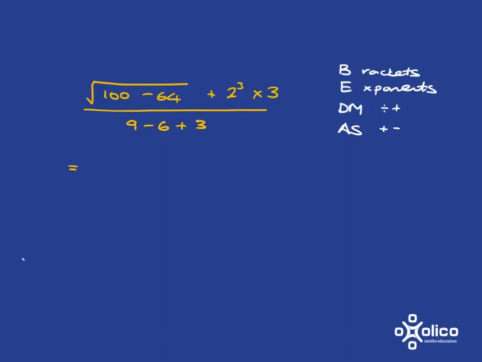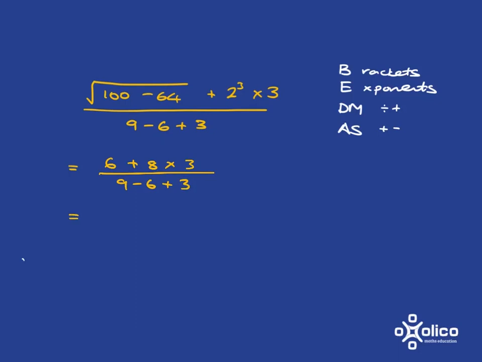So if we look at a nice whole big monster like this one, let's first see where we're going to start. Square roots are exponents, so let's deal with this square root here. In order to deal with a square root, we know that we can't just say square root of 100, square root of 64, because we've got a minus sign. Remember, plus or minus, they misbehave. We have to actually work them through first. So 100 minus 64, that's 36. And the square root of 36 is 6. And then we've got another exponent, 2 cubed, that's 8. And we'll deal with all the rest in the next line.